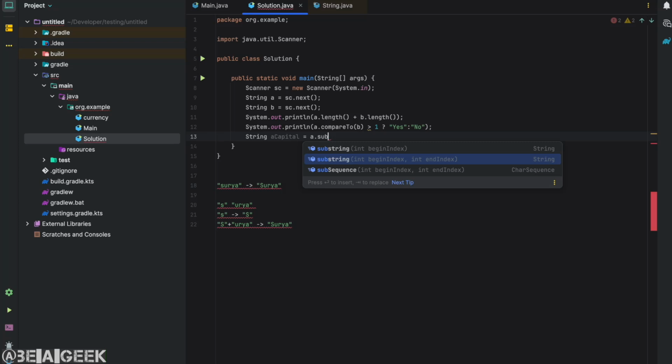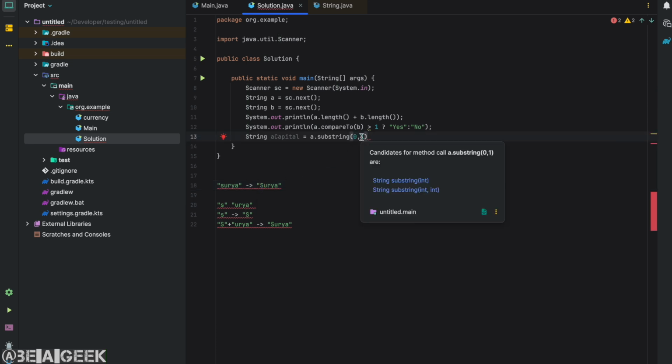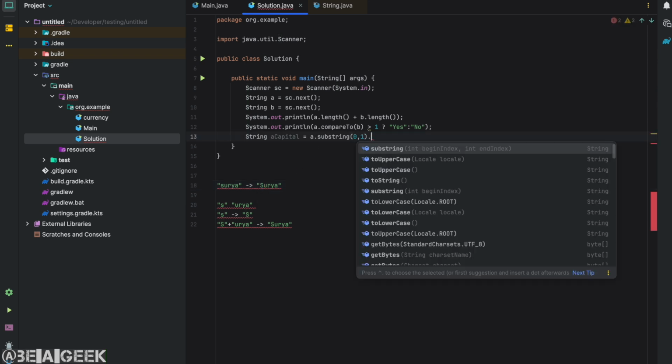So here I will use this one, where I will give two inputs. First I will give the starting index of my string, and after that I will give the end index of my string. So according to that, my s is on 0 index, and I will be providing 0, 1. So my end index is 1. So this substring method will give me s from my string. Now I have to capitalize that s to uppercase.